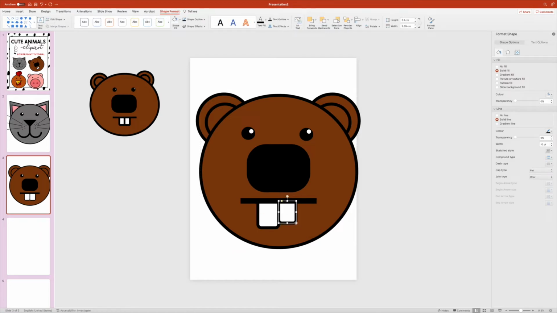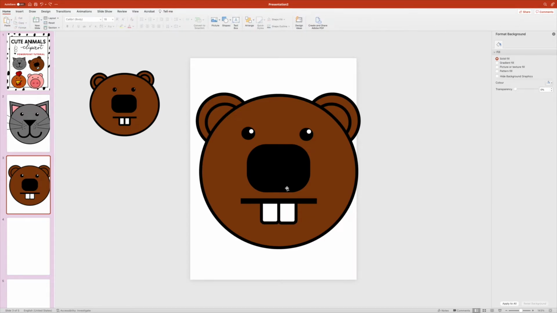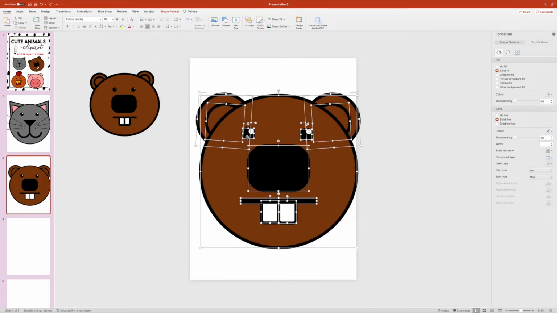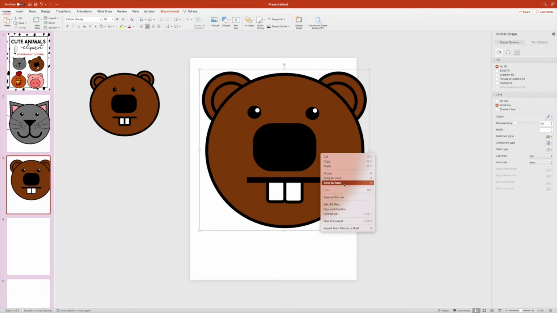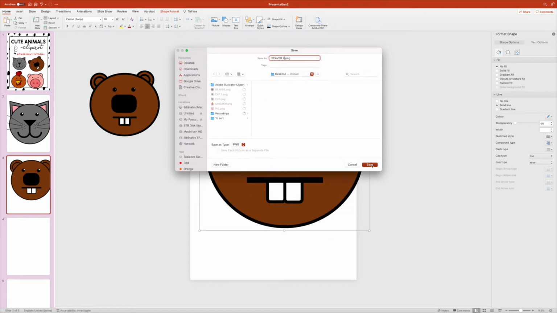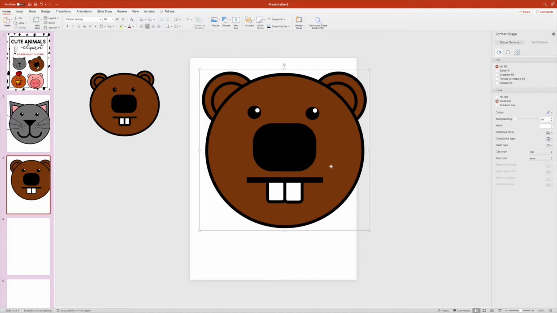So that's pretty big teeth. So we want to go a little bit smaller there. And you can alter this to however you really want. You could make the teeth smaller, you could make them bigger, you could make them whatever, but I'm just going to keep it at that. I'm going to literally just select that, and because we've already done the eyes, we don't need to do anything more but just group it, and then obviously save as a picture, save as PNG, save. Alright, so that's the second one.